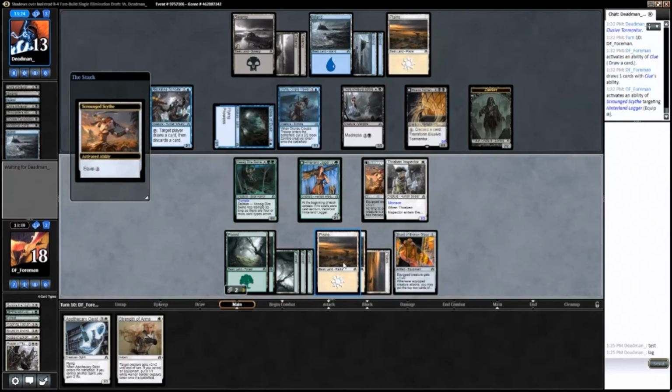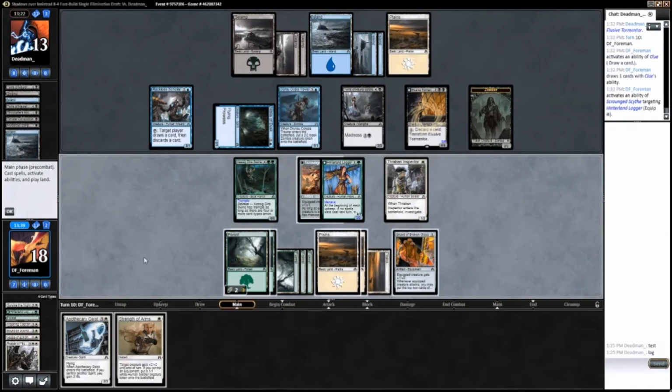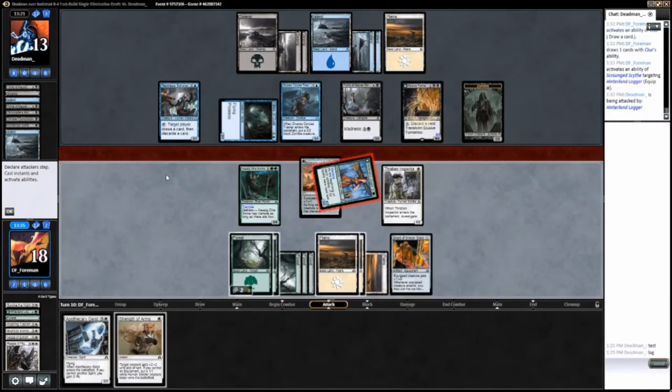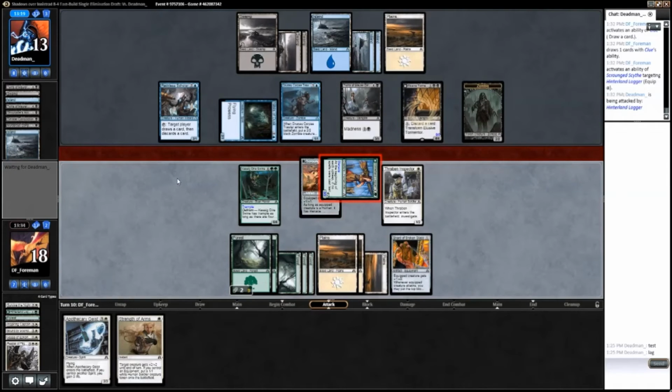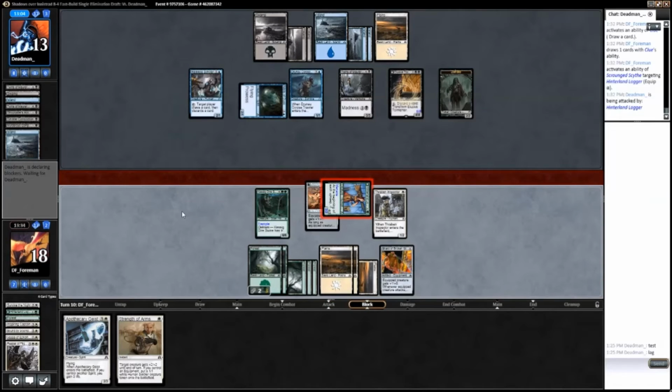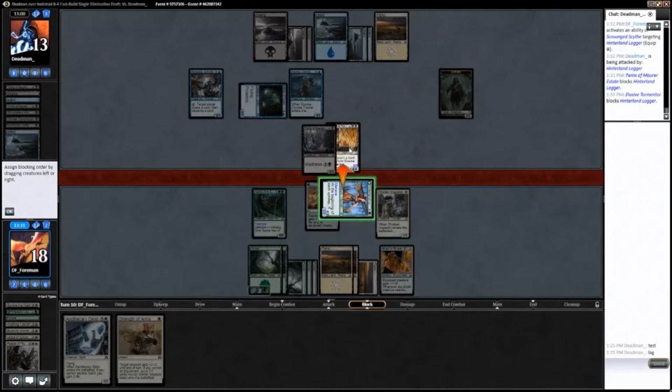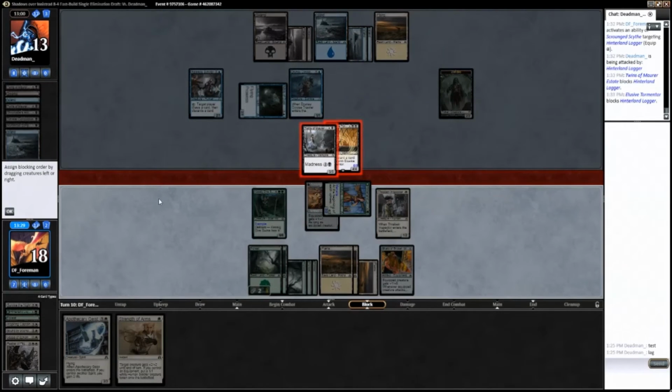I'm going to swap this over to my logger. See how he blocks. Because he has to double block here. And of course, he has the mana to pitch to that.